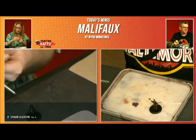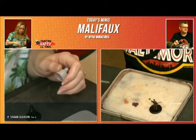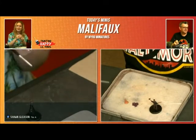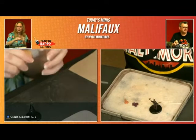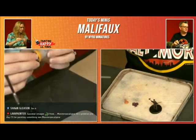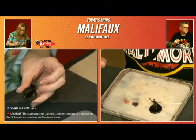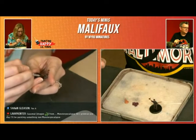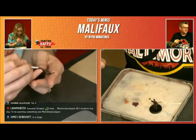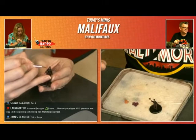And Jason's been finishing up some tree stumps. Stumps. Interesting. More terrain than minis. From some internet mini store. There we go. Sumkey says hi. Hello, Sumkey. And Sean said, yes, there are four in that Lumineth group. Excellent. Ayumi is painting up Gauss Mall, who's a dragon from Monster Apocalypse.